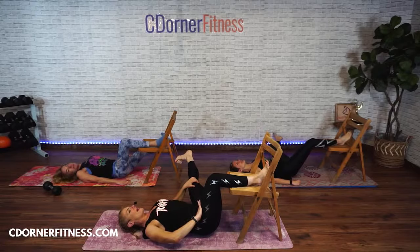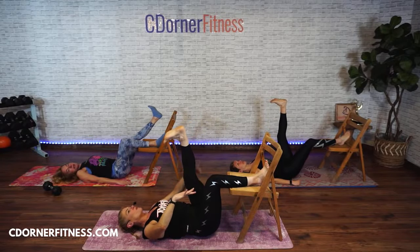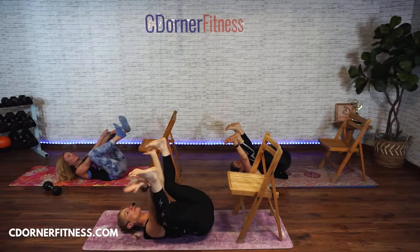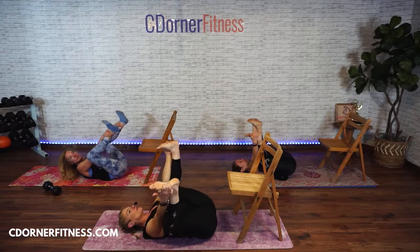Good. Hold it flex. Bring it back in. All right. Both knees come to your chest. Okay. Open them up. And then either you're going to grab the outside or the inside, whichever is easier for you. And pull down. So you go to a little happy baby. And then what you could do, side to side.